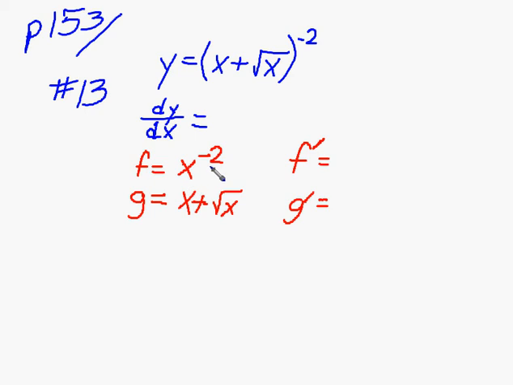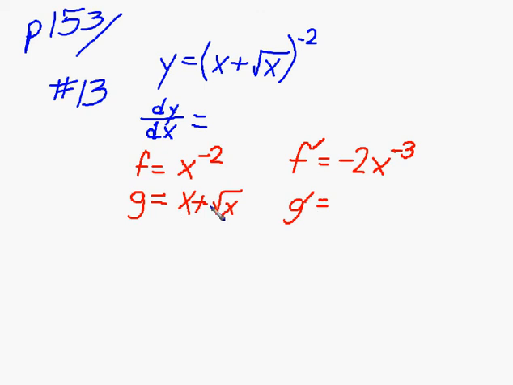F prime, it's a negative exponent, but we know that our power rule works for both positive and negative integers. So if we put in x to the negative 2, the derivative that we get out, we bring that negative 2 out front, and then the new exponent is the old exponent minus 1. So that means it's not negative 1, it's negative 3. A real easy mistake to make is to move the wrong direction with negative exponents. 2 goes to 1? Nah, 2 goes to 3 if we're talking negatives. Negative 2 minus 1, negative 3.